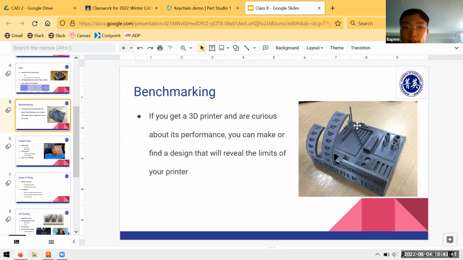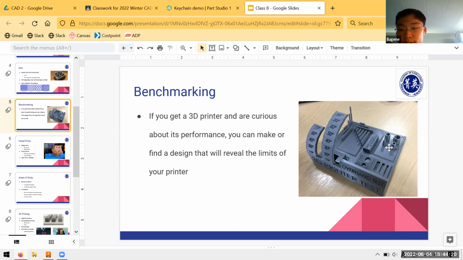So here in the far back corner, you can see there's a number of small pillars and some thin walls next to each other. It'll show you how well my printer is able to create these small area layers and stack them on top of each other. How straight will these pillars turn out? You can see there's a lot of text here. So you can see how good is the resolution on small text, how small can I write letters?